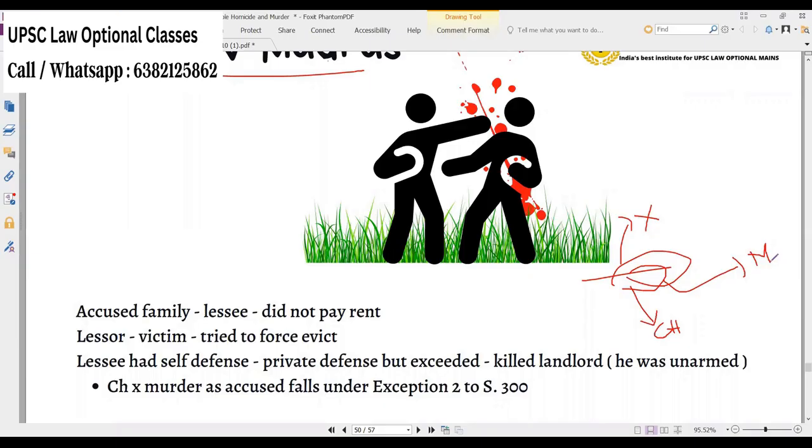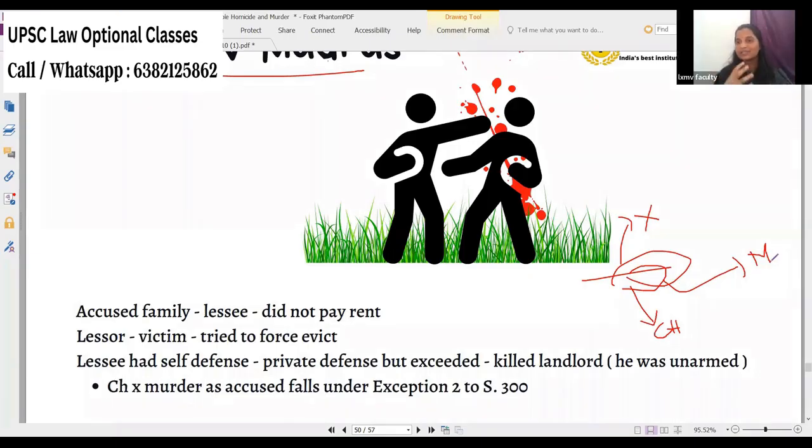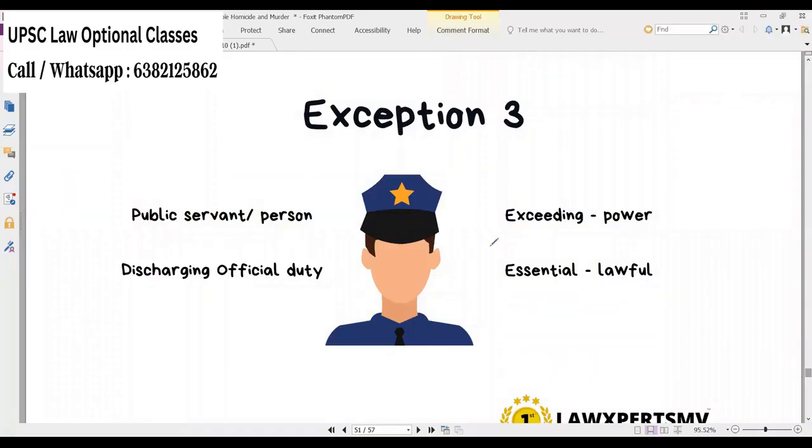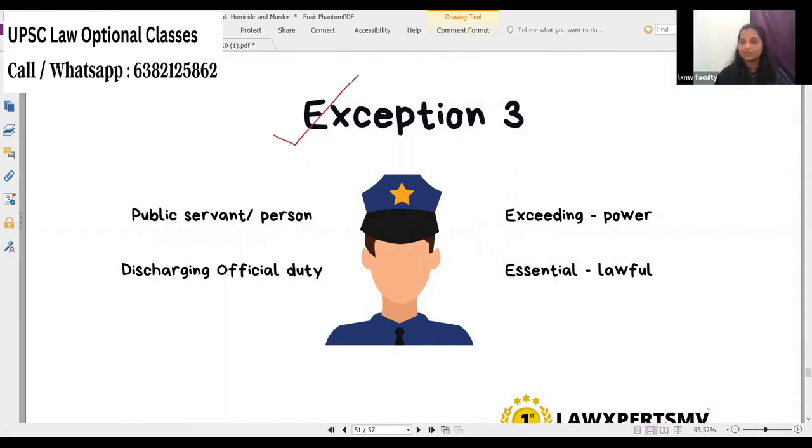Yeah, ma'am. So when the landlord asked so many questions and wanted to forcefully pull his wife and push her out, anybody who touches the wife and the children and pushes them out, they will react, right? So that way it was held to be in good faith, but he exceeded the private defense. Got my point? So the situation was like that. You had a good question, sir, but the facts were such that it was in good faith, but he only exceeded the limit. Something happened there in such a way. Okay, sir. So you have the third exception.